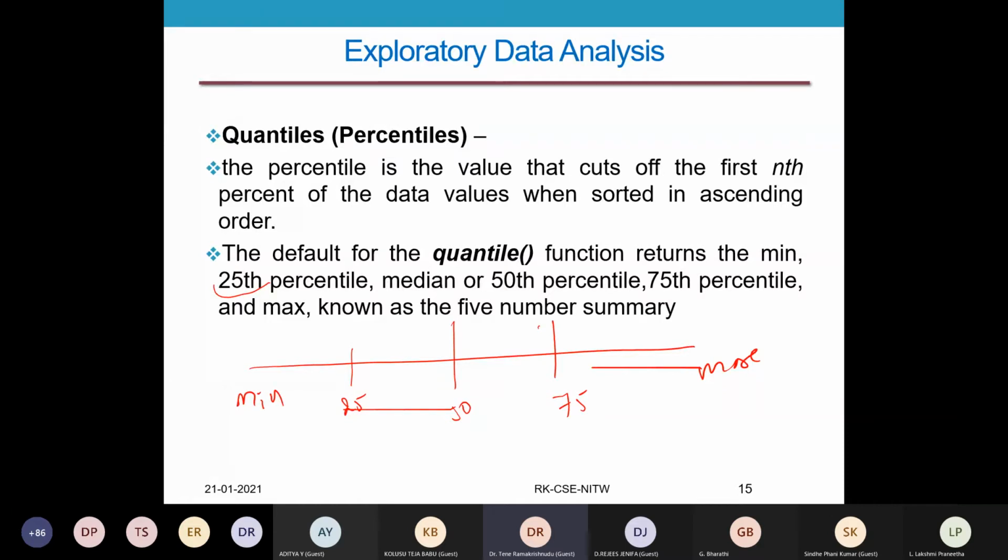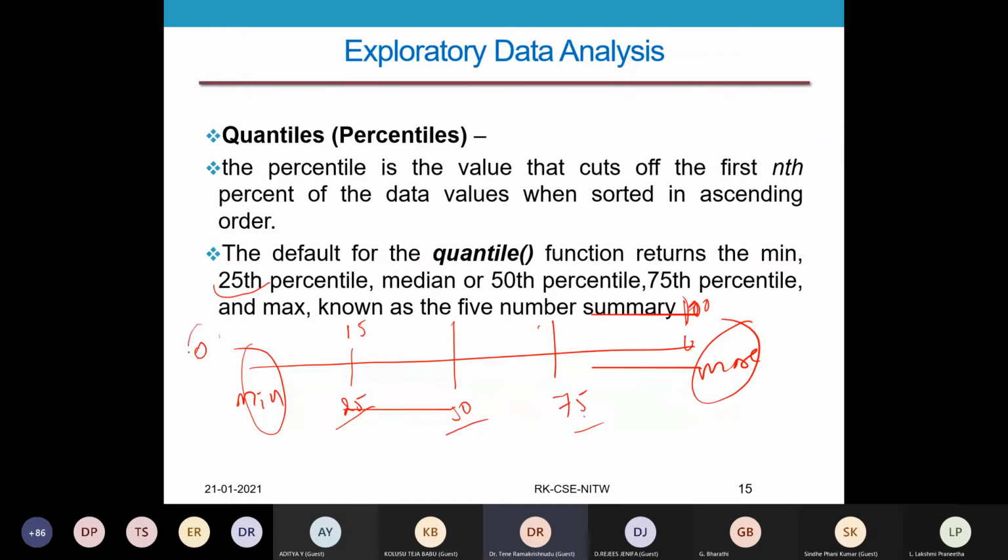Generally we call this the five number summary: 1, 2, 3, 4, 5 number summary. What is the minimum value? Then the 25th, 50th and 75th, and the maximum. Take student marks. My minimum marks is 0. My maximum marks in my subject, some students scored 100 out of 100. But when it comes to the 25th percentile, it's very less. Assume that it is 15 marks only.